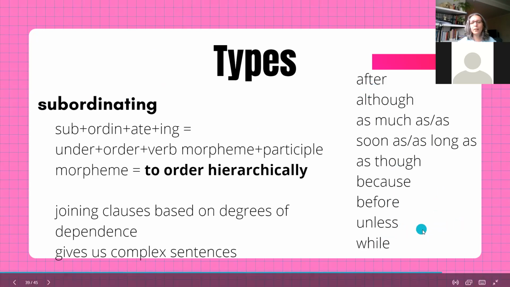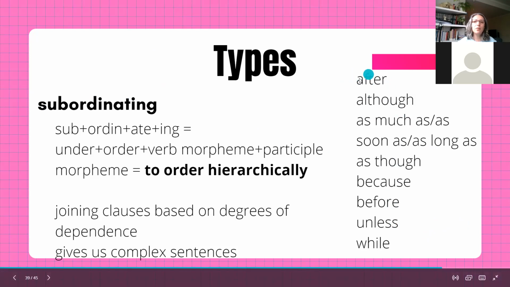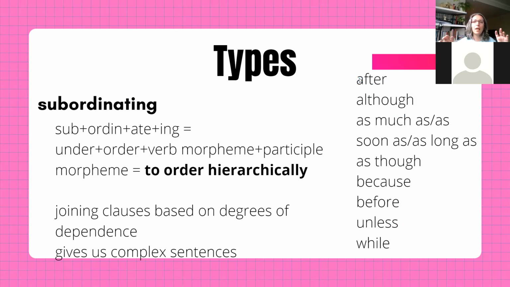After, although, while, unless. In the previous examples with coordinating conjunctions, we could see that we can take one sentence and swap the order, and the meaning would be the same. But if we, for example, use after, we can say, after I come home from work, I like to relax. We can't really change the order of those sentences. We can't say after I relax, I come from work, because it changes the meaning. So they can't really swap. They can be swapped as a whole, but not the way we've done it before.